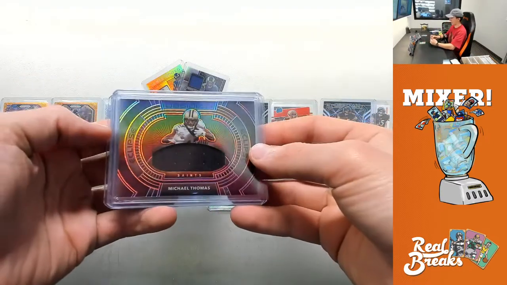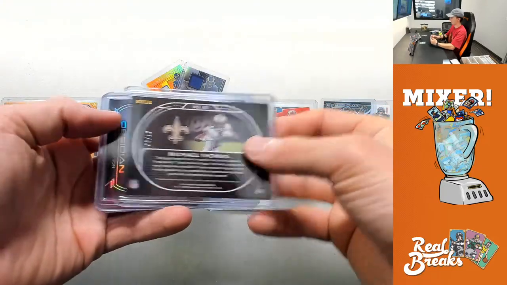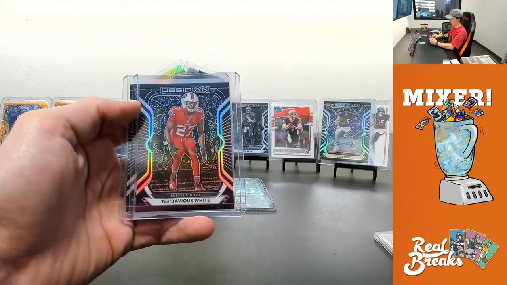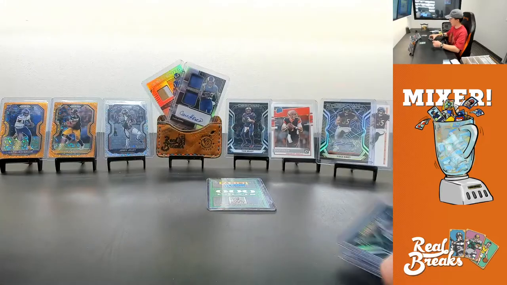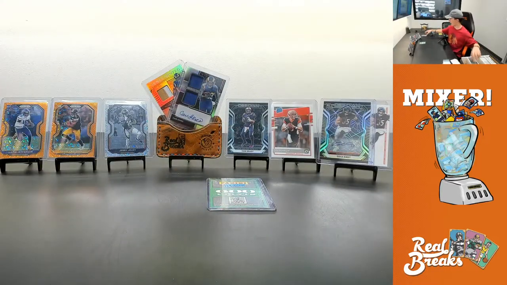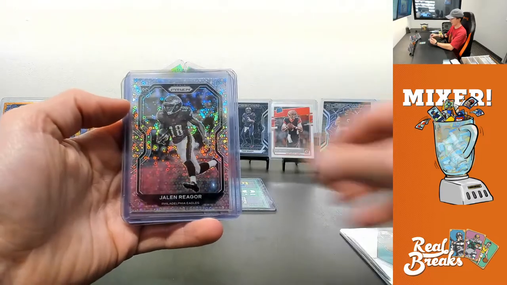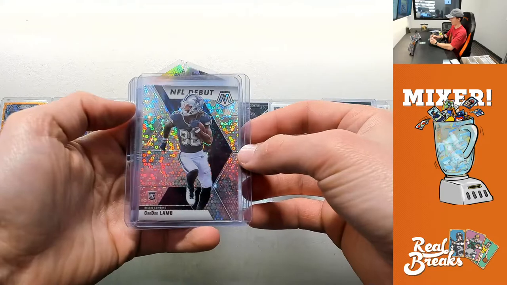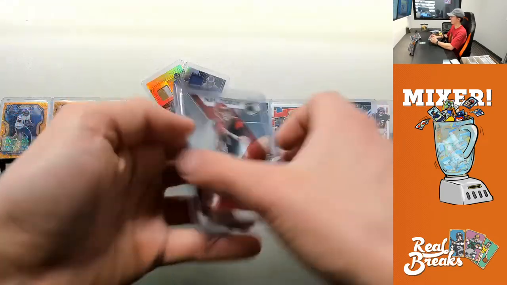And here we go from Obsidian: Michael Thomas, Eclipse Relic, numbered 8 of 10, sweet one for the Saints. Robbie Anderson, Aurora Auto out of 100, Tre'Davious White out of 100, and Derek Brown, base. And our honorable mentions here, we've got a Tua base mosaic, Jalen Reagor black and white disco photo variation, CeeDee Lamb NFL debut disco, Jalen Hurts base, and Joe Burrow debut for the Bengals.